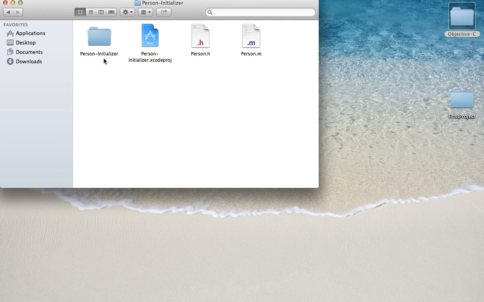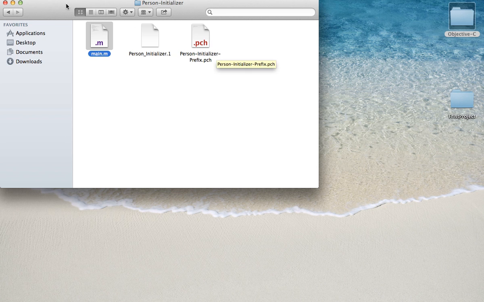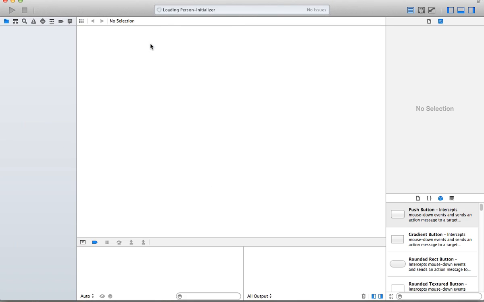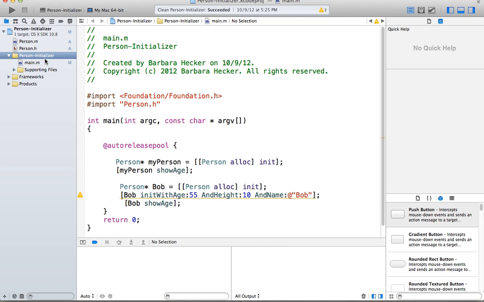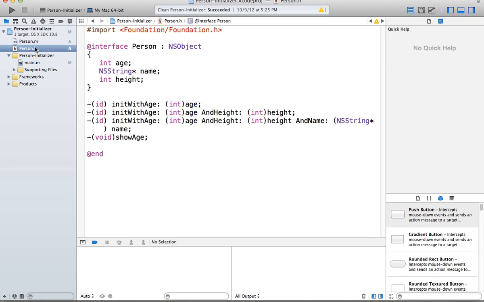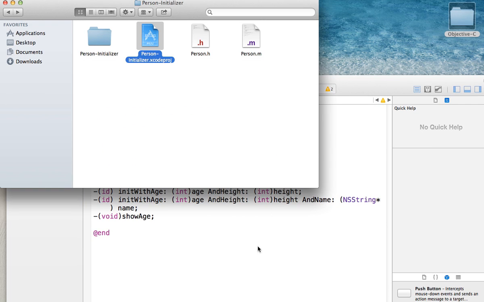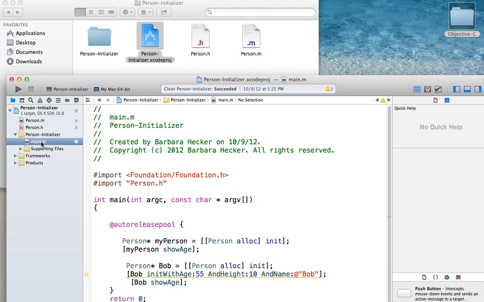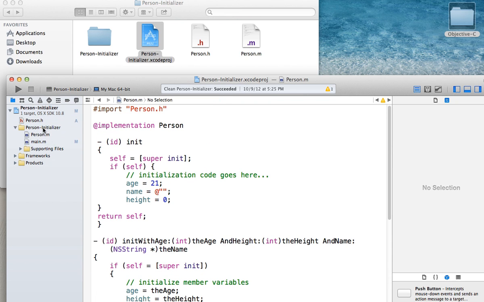So here we have the person initializer folder, and it has main in it along with those 2 configuration files. And then I pulled out person.h and person.m and stuck them on the outer folder. So when I load this one up, I've got a subfolder here, person initializer, and it has main in it. And then I have everything else in the outer. Wherever you stick it in here, it ends up in a different location out there in your folder list. So this is going to look to match this. Now if I want to, I could take this guy here, and actually it's better to take these guys here and load them into here.